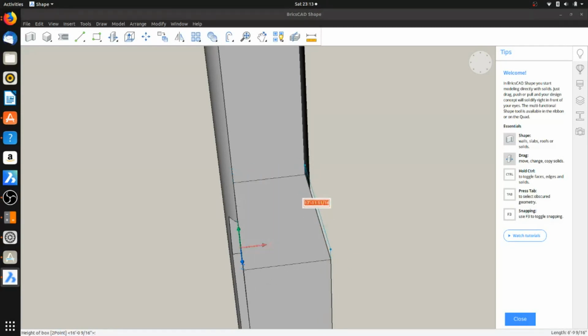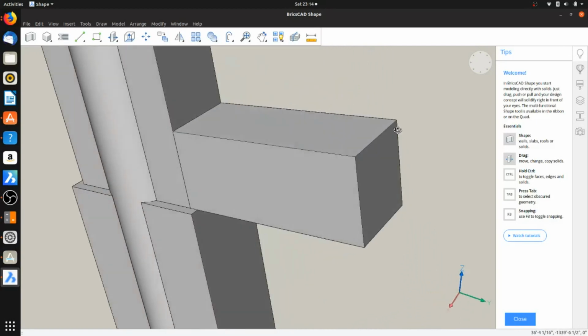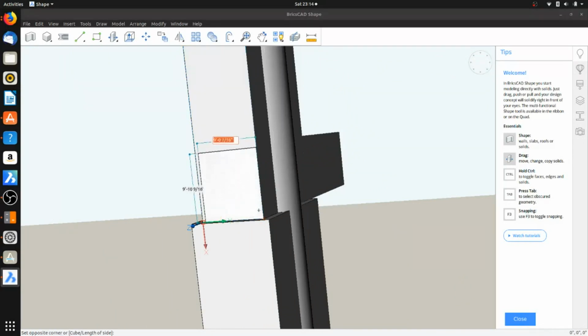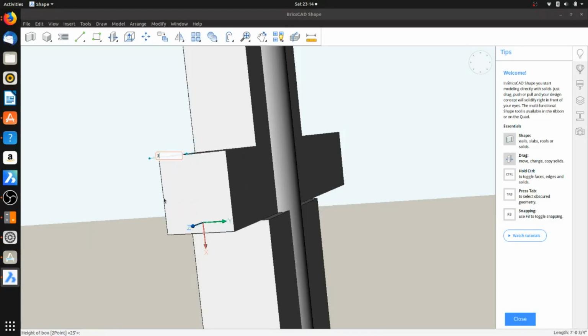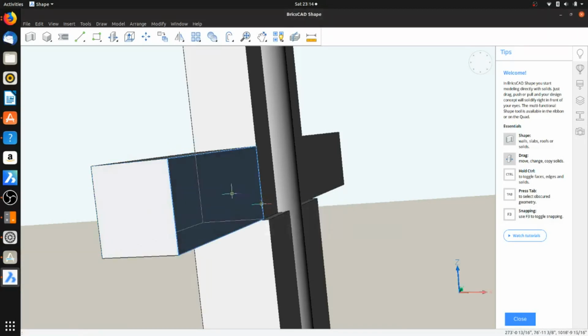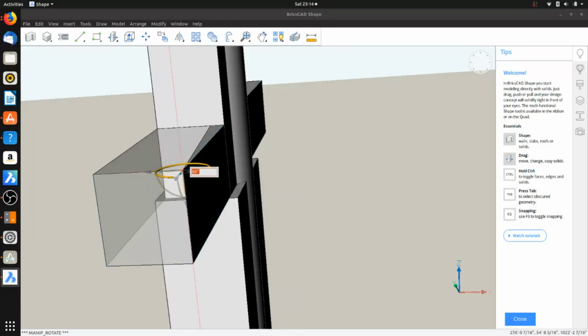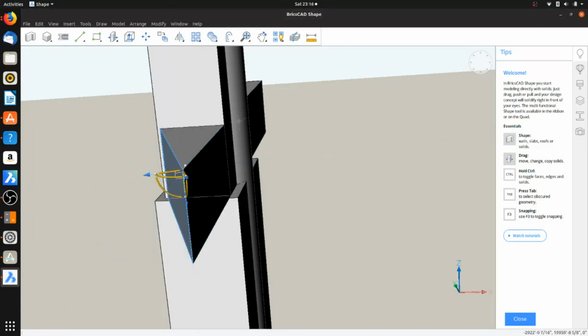So that's about good right there. We're gonna give it the number 300. So that's about right. Now we're gonna do the same thing over here. And we're gonna make that 300. There we go. Now we're gonna need to take an extrude tool by holding down in the corner there, and then let's try to make it into a triangle and be done with it.